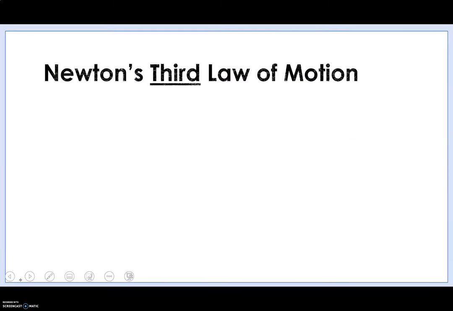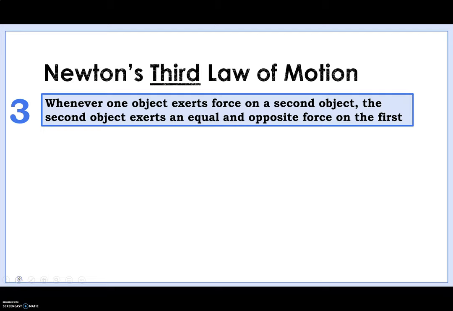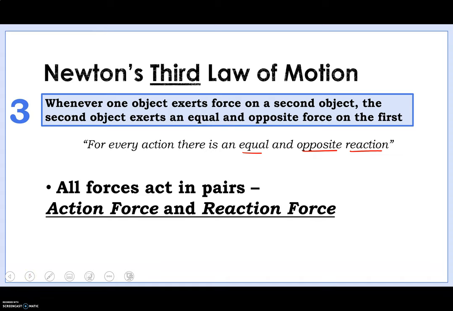All right, Newton's third law of motion, a little bit different from the first two. We'll kind of run through these examples. I'm going to finish this video in 15 minutes. That's my promise to you. All righty, so whenever one object exerts force on a second object, the second object exerts an equal and opposite force on the first. Long story short, that means that for every action, there is an equal and opposite reaction. That's probably the way you've heard this law before. And so we say that all forces act in pairs, an action force and a reaction force. Thinking about just a quick example, we're going to run through a bunch in a second. Let's say that I am jumping in basketball. If I push down on the ground with my feet, the ground is going to push back up on my shoes, which allows me to jump. That's our action force and reaction force.